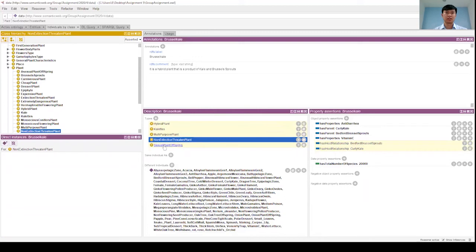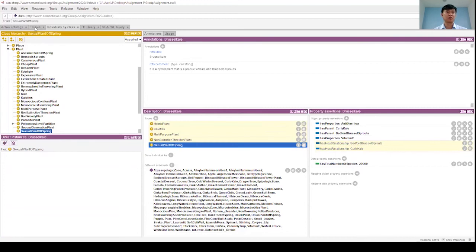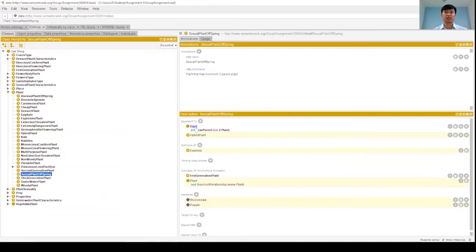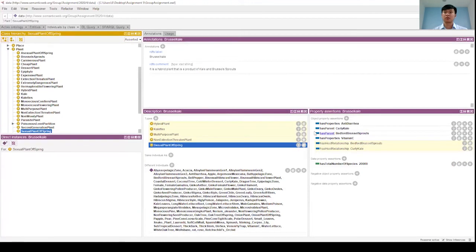For this last inferred type, sexual plant offspring, in order to be inferred as this, the plant needs to have a minimum of 2 parents. Since we already include this, the reasoner can infer this knowledge.